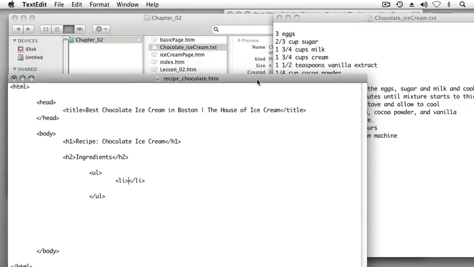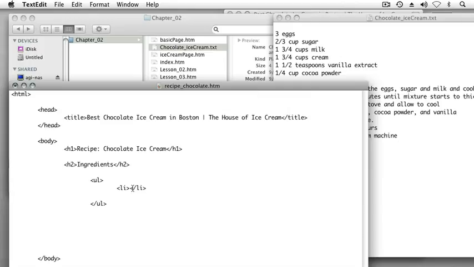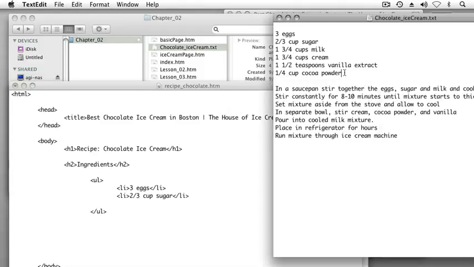I'm just going to tile these windows so that it's easy to see both at the same time. You could start by typing the ingredients and putting each in their own list item. Or, as I'm guessing most of you would want to do, you can select the copy, and I'm selecting copy by using my mouse, clicking where I want my selection to begin, holding down my left mouse button, and dragging my mouse over the text that I want to copy.